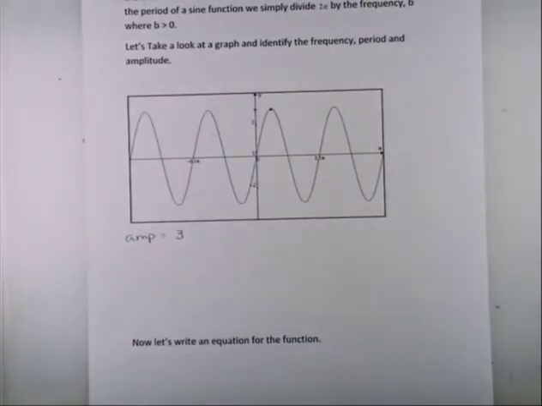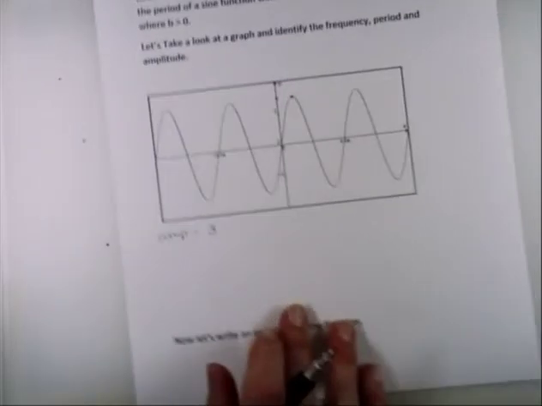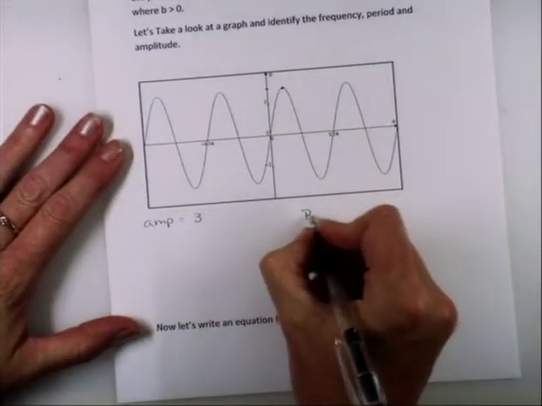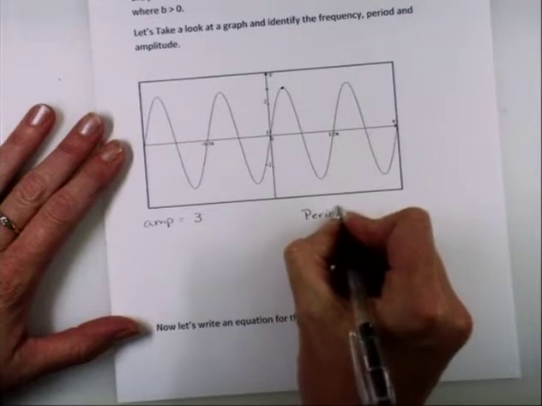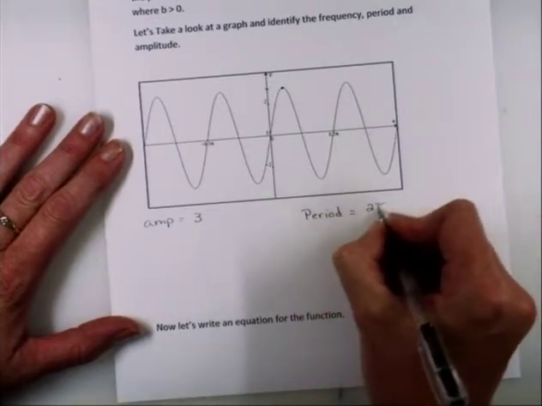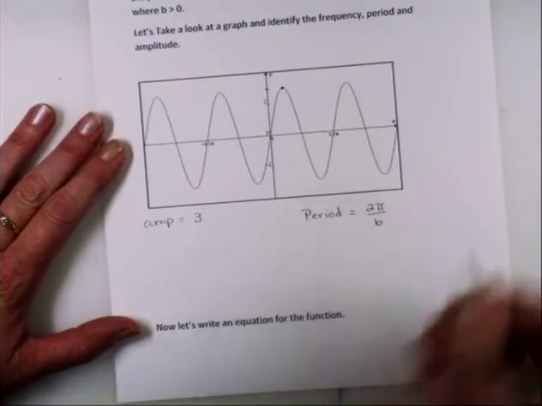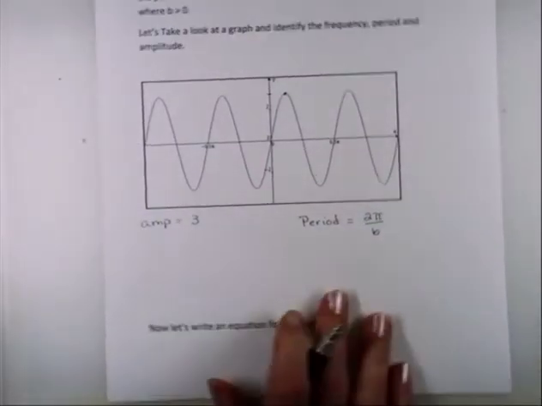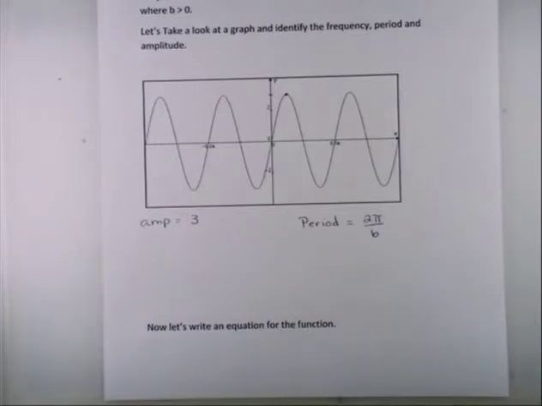All right, next we need to calculate the frequency and the period. Let's remind ourselves what we just read. The period is equal to 2 pi divided by the frequency b. In this case, I think it's easier to see the period on this sine function, and then we'll calculate frequency from that. Sometimes it's easier to get the frequency and calculate the period, but you can go back and forth with it.